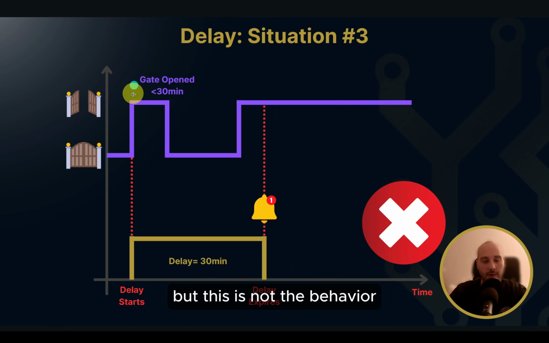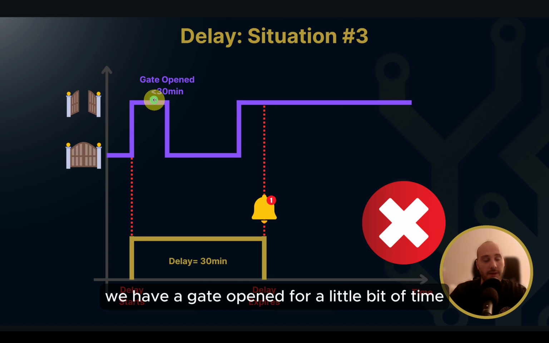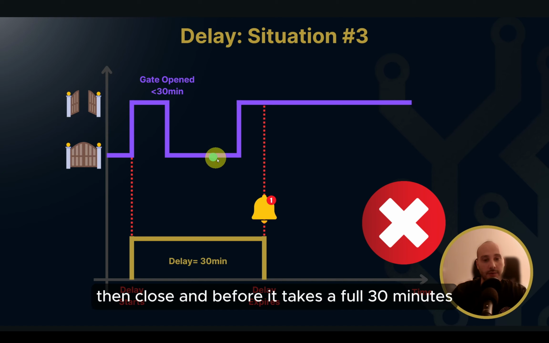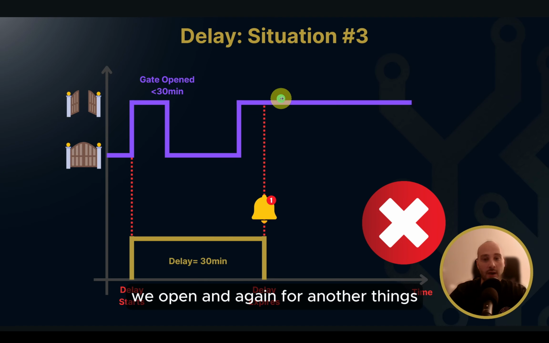But this is not the behavior we want, because here we have a gate open for a little bit of time, then closed, and before it takes a full 30 minutes, we open it again for another reason. So this is not the real behavior.